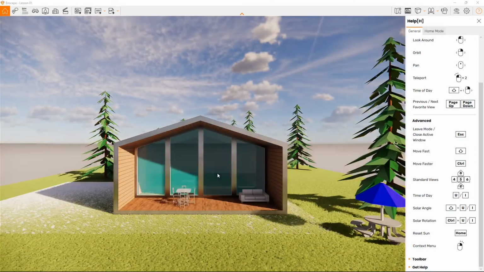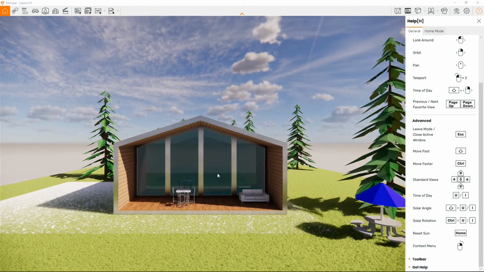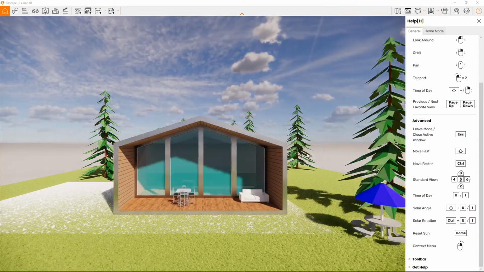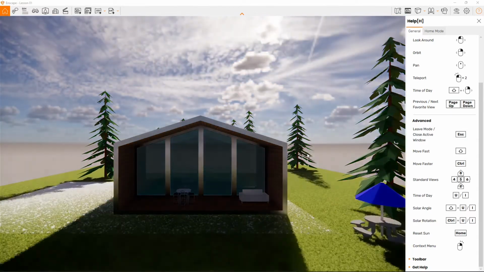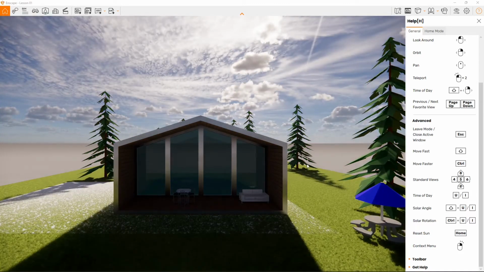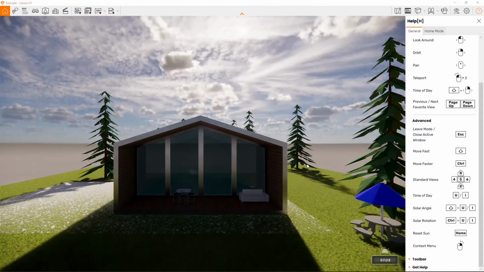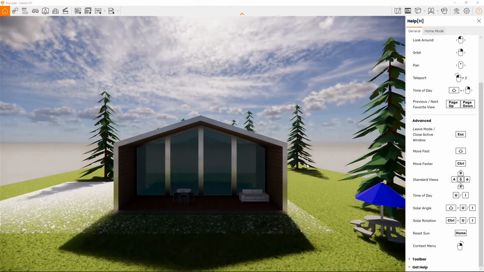Again, you can go in a night scene or a day scene. And also, if you hold Control U and E, you can change the angle of the rotation, so the solar rotation.